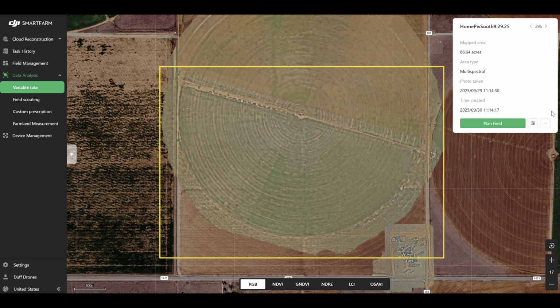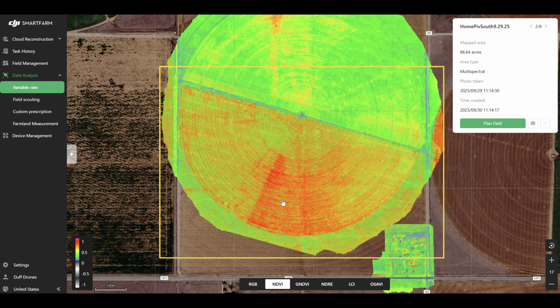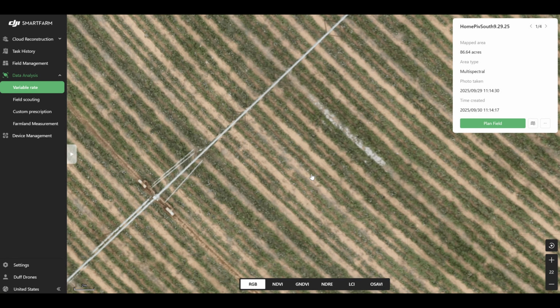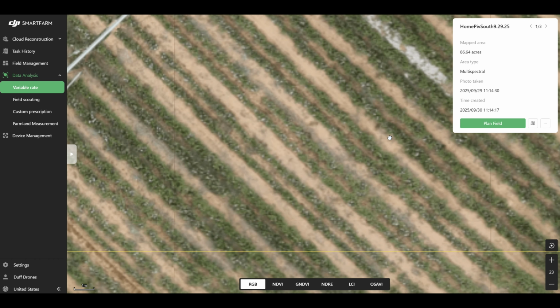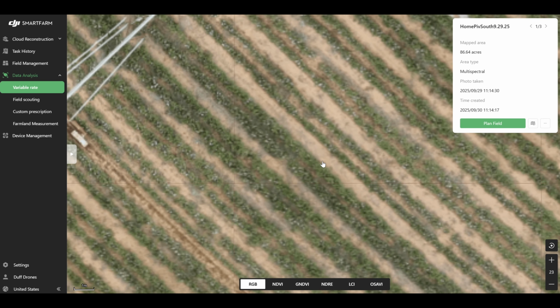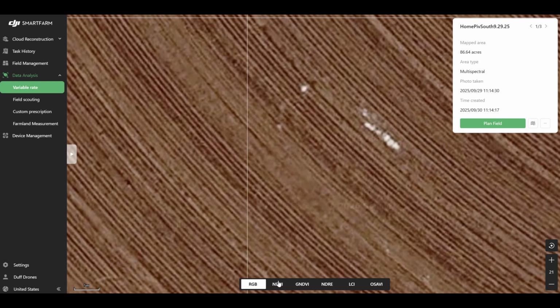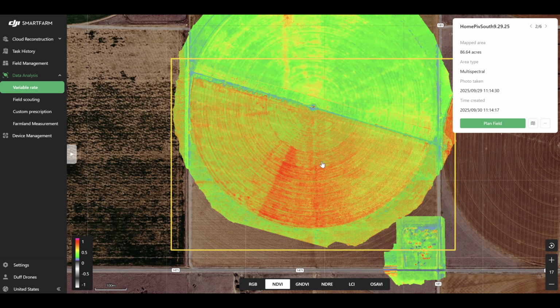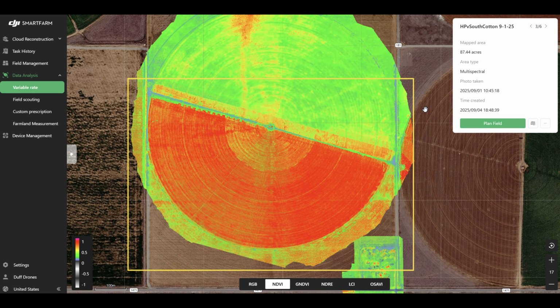And this is that same pivot on 9/29. It's not as happy in the NDVI, but if you look in here, you can see this crop is starting to make its cotton bolls, so it's kind of dying. Hence why that is showing it not as bright. Not as bright as this time.